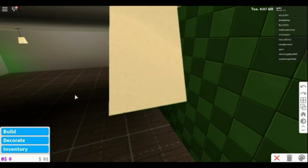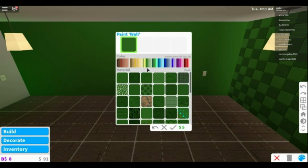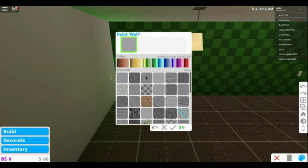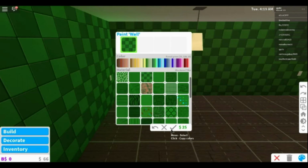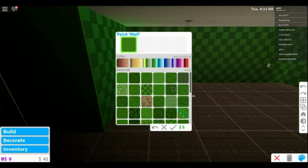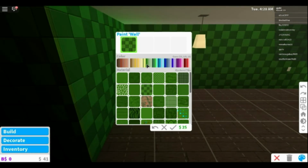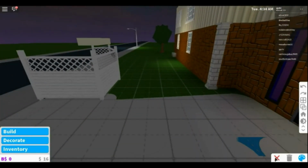But I do have enough to do some more paint work, which I'm gonna do right now. Let's put that paint work. Exactly what I want to see. Some more of that fantastic paint work up in here. And it's too light. I could tell it's not light enough. There we go. So let's go check out what we did so far, guys.